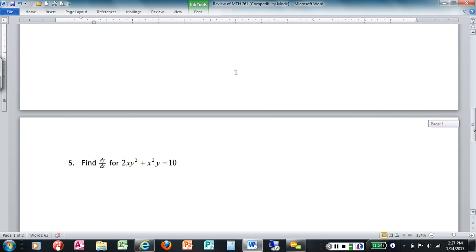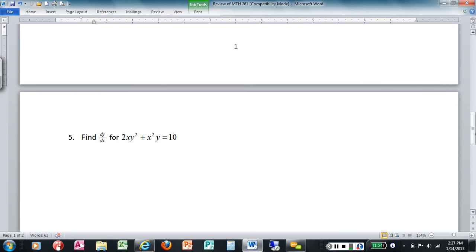Number 5. Well, we ran into these sometimes where we had to do this. I am wanting to find the derivative, dy dx, the derivative of y with respect to x, but how shall I do this for this one? What's this called? What am I going to have to utilize here? Remember? You got to use product rule. What type of differentiation is it, though? Implicit, yeah. The implicit, we called it. Implicit differentiation. And he's right.